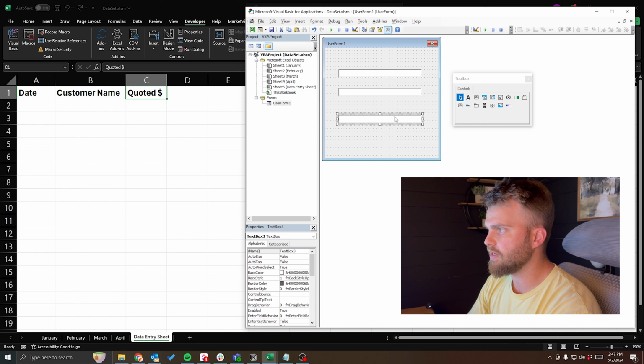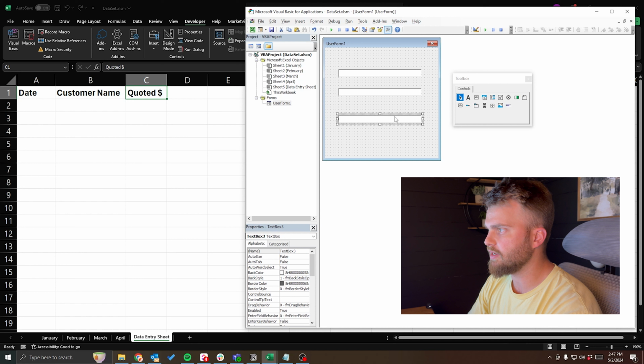All right, so normally we've been working with modules. Today we're going to be working with a user form. So we're building an actual form to collect data and then save that data. All right, so we're going to right click in our pane over here, insert user form. We're going to get this nice little empty box here, okay?